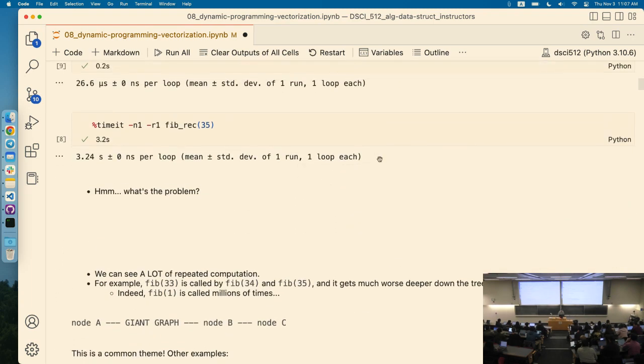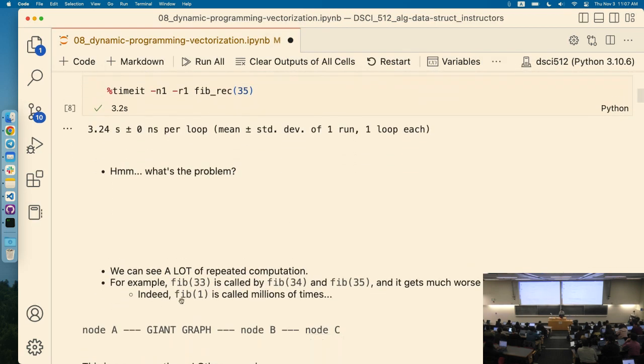So we encountered the same kind of problem when we talked about graphs. For example, if node A is over here and we have a giant graph in between and then node B, and suppose that we want to compute the distance between node A and node B, we do a bunch of computations, we arrive at the distance, and then suppose that we also need to compute the distance from node A to node C. Then we have to redo all the computations again if we don't implement it in a clever way to save computations.